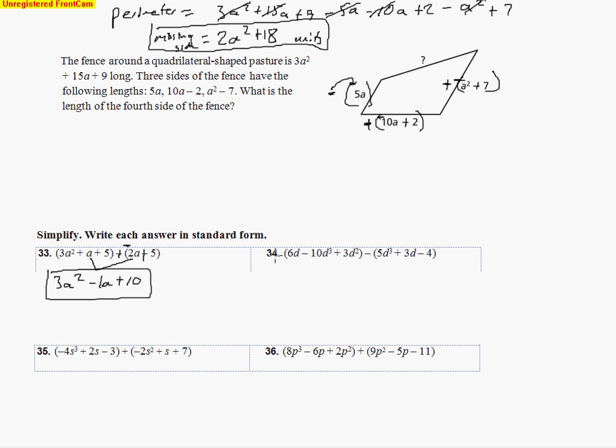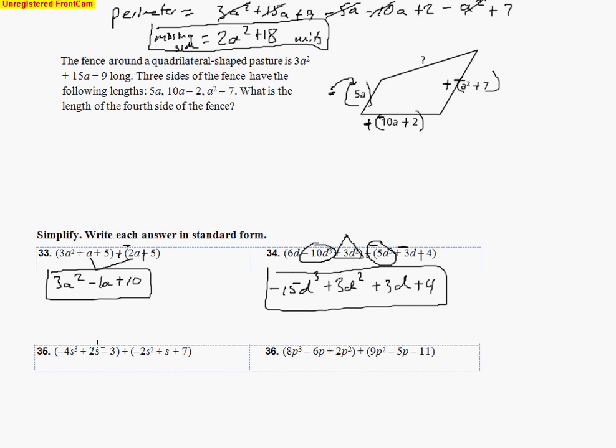Looking at the next one, I look for the highest degree term. So it's this one right here, the negative 10d to the third, and then I'll add the opposite on all these to switch all those signs, and I'll collect the negative 5d to the third. So that makes a negative 15d to the third power. And then I look for the next one, it's this one here, positive 3d to the second power. And then I have a negative 3d and a positive 6d makes a positive 3d and then a plus 4. And that is the answer.